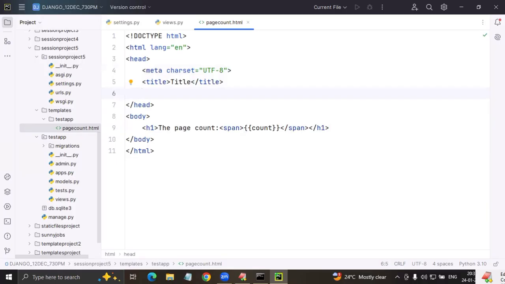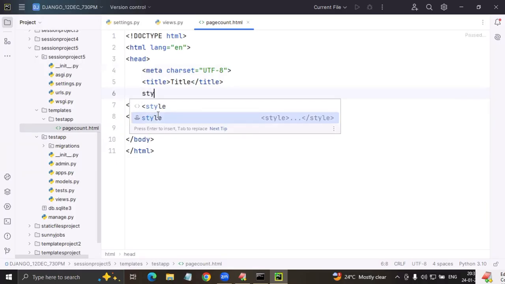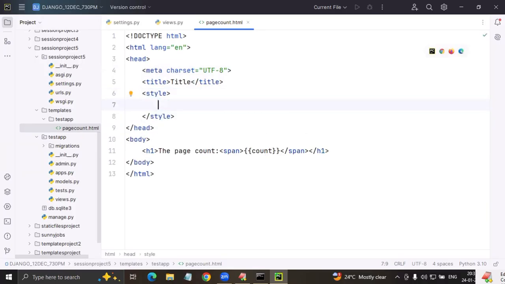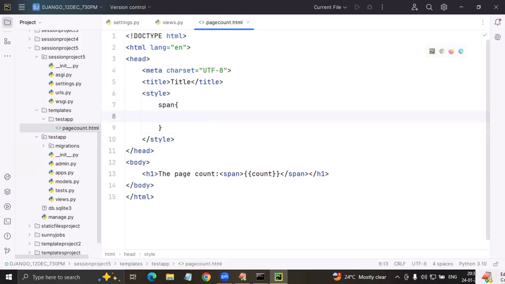I have taken a span tag with a style tag inside. I want to provide a span tag with font size 200. Okay, URL is required.